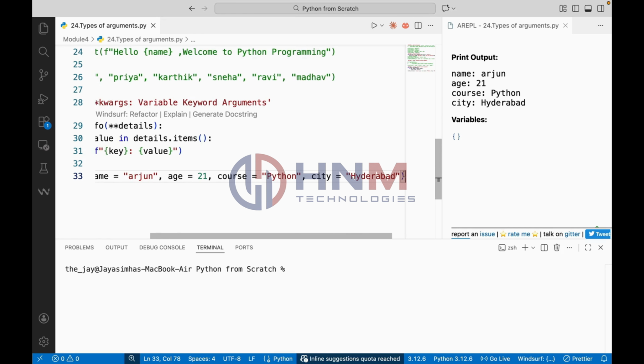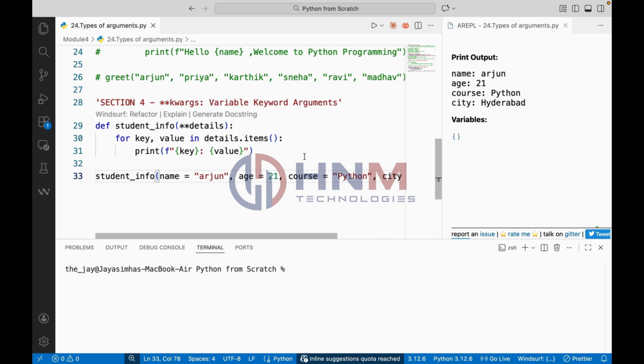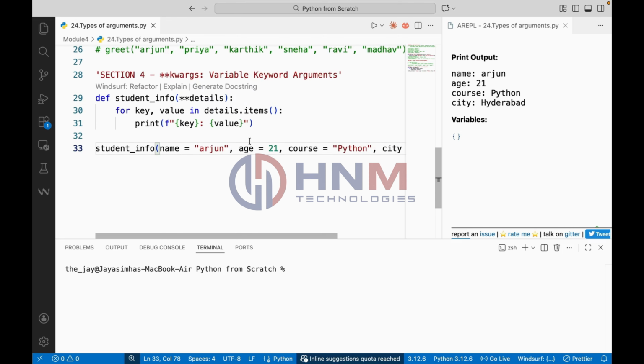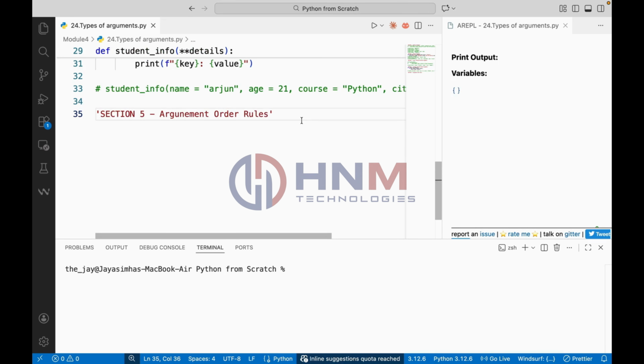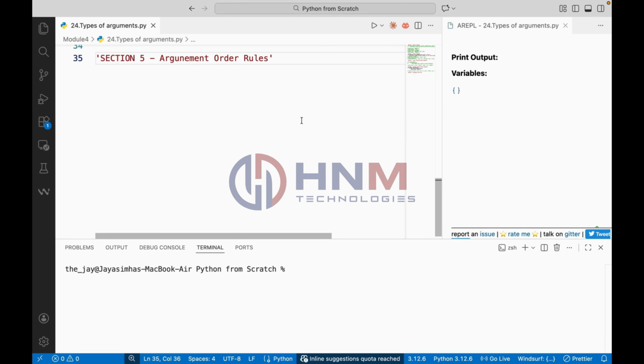So if I want data with labels, I go for keyword arguments. And if I want multiple keyword arguments, I am not specifying them in our parameters. So in these situations, I am taking double star kwargs, which is multiple keyword arguments. So like previously we discussed, order matters in giving parameters and arguments. When we come to all our types of arguments, like positional, keyword, default, their order is key.